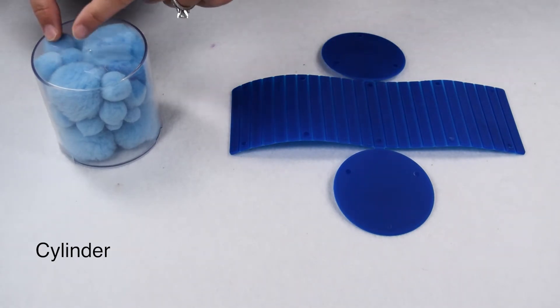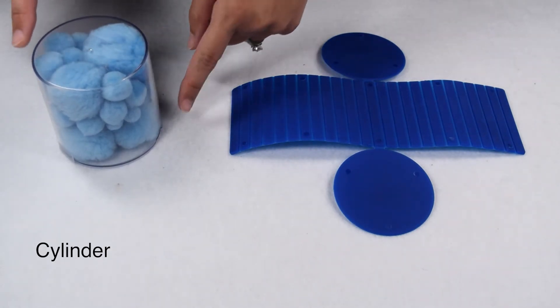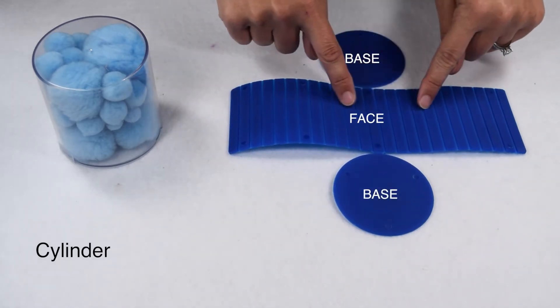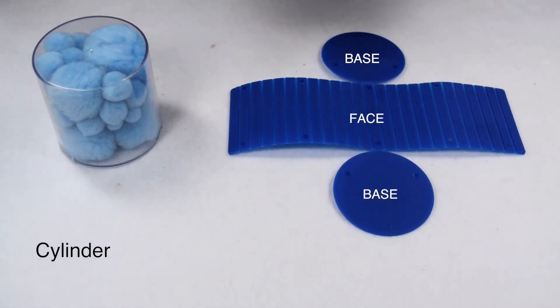On a cylinder, we can measure its dimensions as the radius of our circular base and the height of our cylinder. When we take our cylinder and flatten it into its net, we can see that we have our two circular bases, and its curved lateral face actually flattens out into one large rectangle.